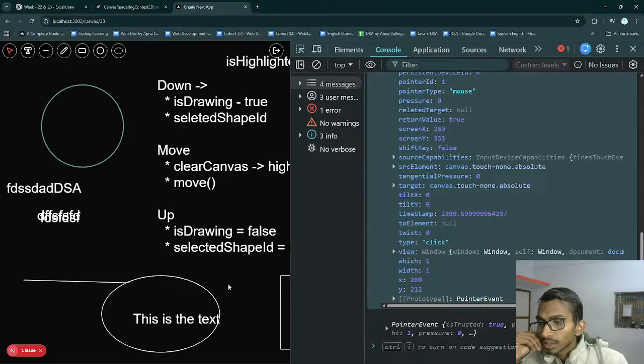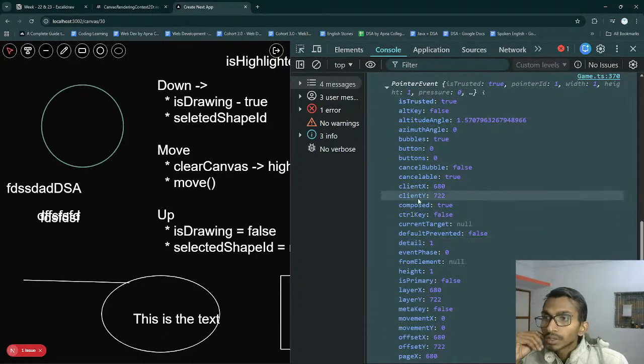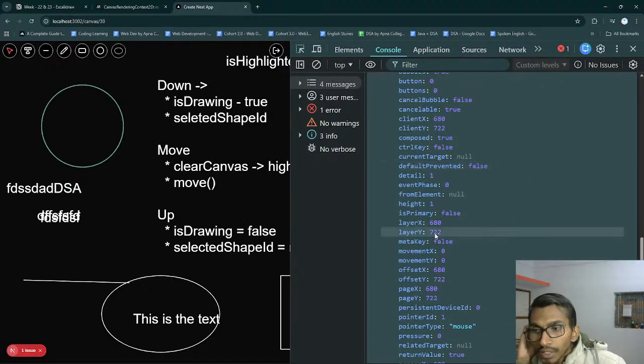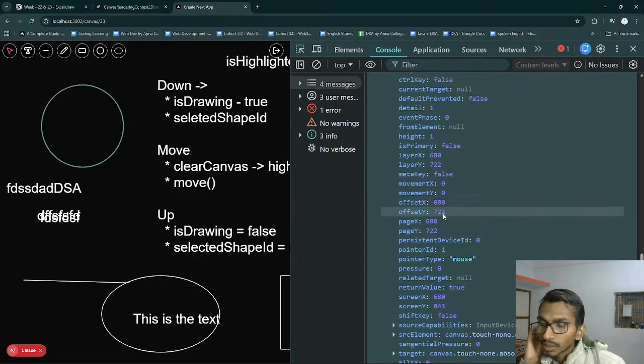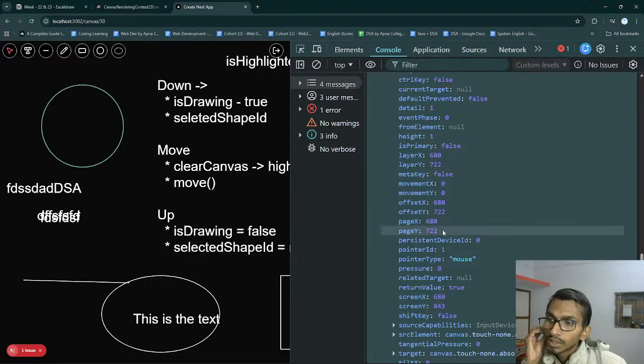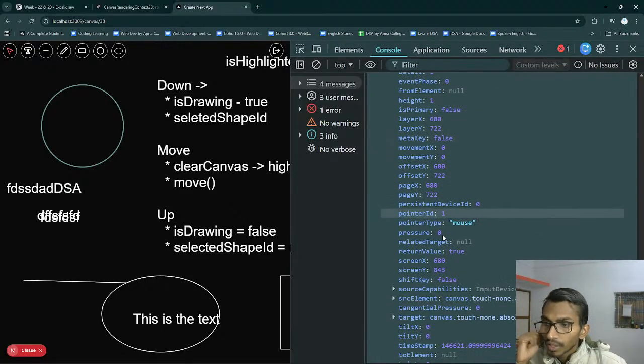Let's click on the other side and let's see the things that we are getting. When I do the click, at that time I am getting page X and page Y. That's great. I should be getting client X and client Y, 60, 80, and then over here 60, 87 to 722. That is great. So ultimately I'm getting this thing. Amazing. What else?